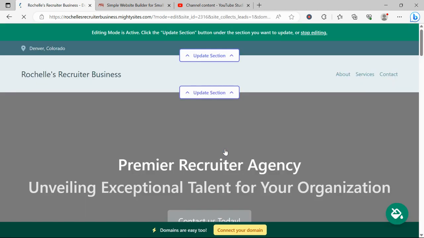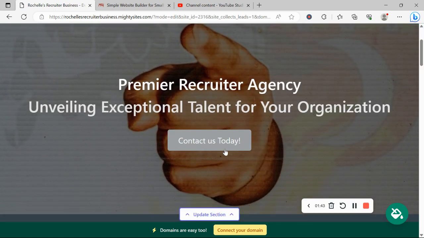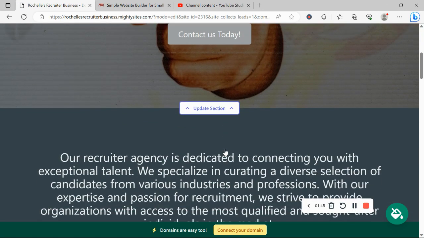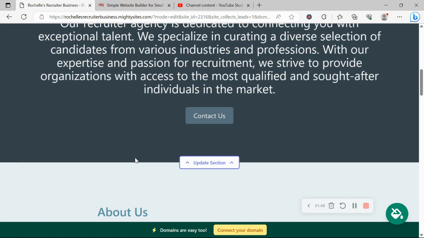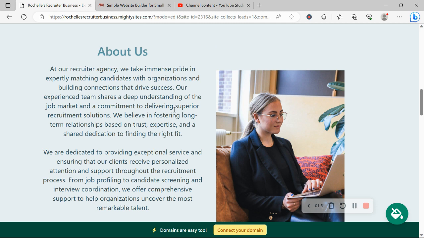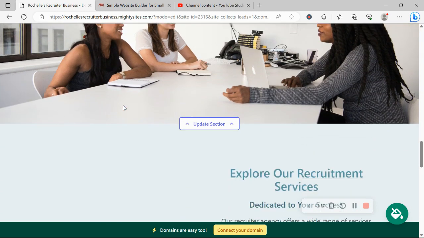And there you have it. It's literally done it in not even a minute. Let's take a closer look at what it's come up with together. Now, the beauty of MultiSites is we've pre-written all the content for you as a guideline, of course. We've also pre-selected all the images as well. They're all really high quality, as you can see, completely free for you to use.